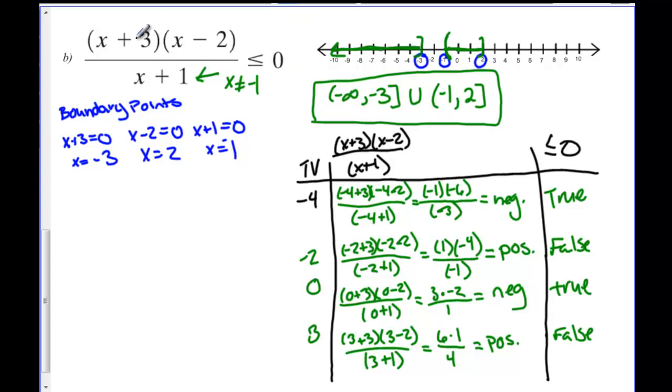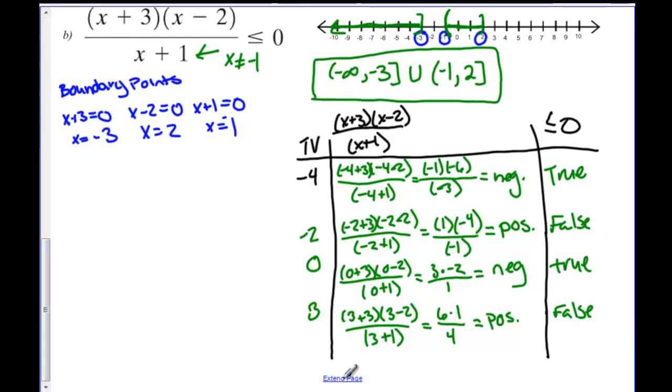If we pick negative 1, we end up with a number on top over 0. And because we can never divide by 0, we can't include that point for any reason. So that negative 1 makes the denominator 0, which doesn't exist. It's an invalid option. So that negative 1 we know has to have parentheses.